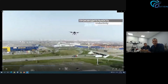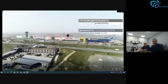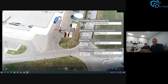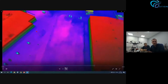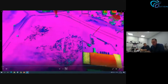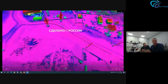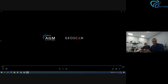It's a little bit closer. When you take off, you could survey 3 square kilometers per hour with this drone. It has a scan range of 200 meters, but we recommend our customers to fly not higher than 150 meters. You could land directly in the hands of the operator, and after the mission, you get a very accurate point cloud. So you see an example of data. Every object here you could digitize. Also, you could see that, for example, power lines show very precisely, like buildings, like the digital elevation model, and you could get all this data by this LIDAR.